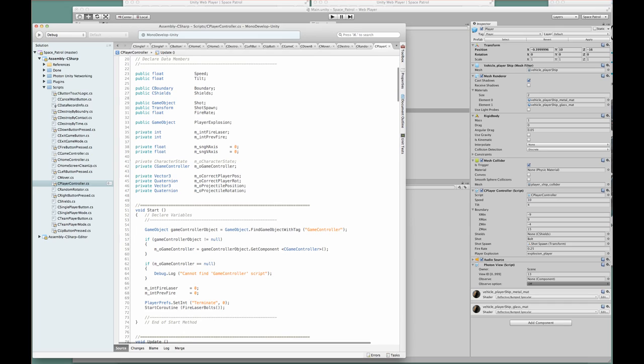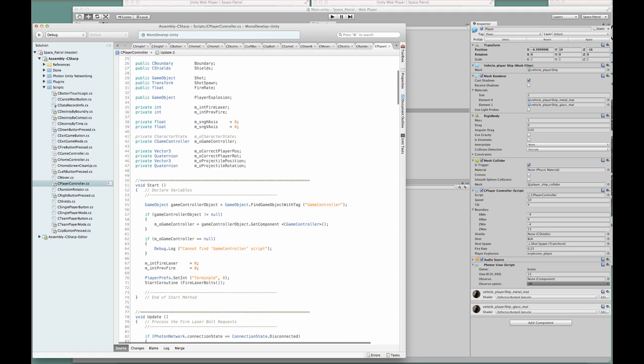You have the information about the laser bolt, the explosion, which is all public, and here are all the private pieces of information. You'll notice here there's this init fire laser and previous fire laser variable, and a fire rate. So we'll talk about that shortly.